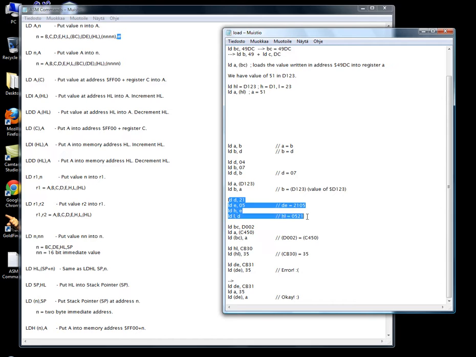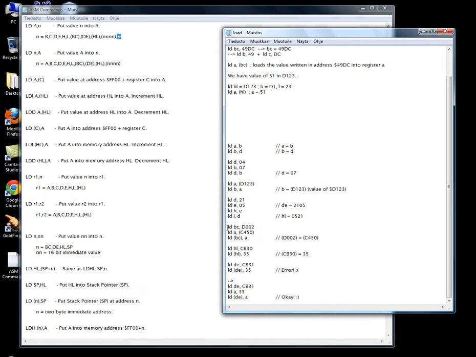And here we do load operations in pieces. First we load D and E with these values, so we've got DE as 2105. Then we load the value of E into H and the value of D into L, and we've got HL as 0521. As you can see, E was 05, so we load 05 into H, and D was 21, so when we load that into L, we've got HL as 0521.